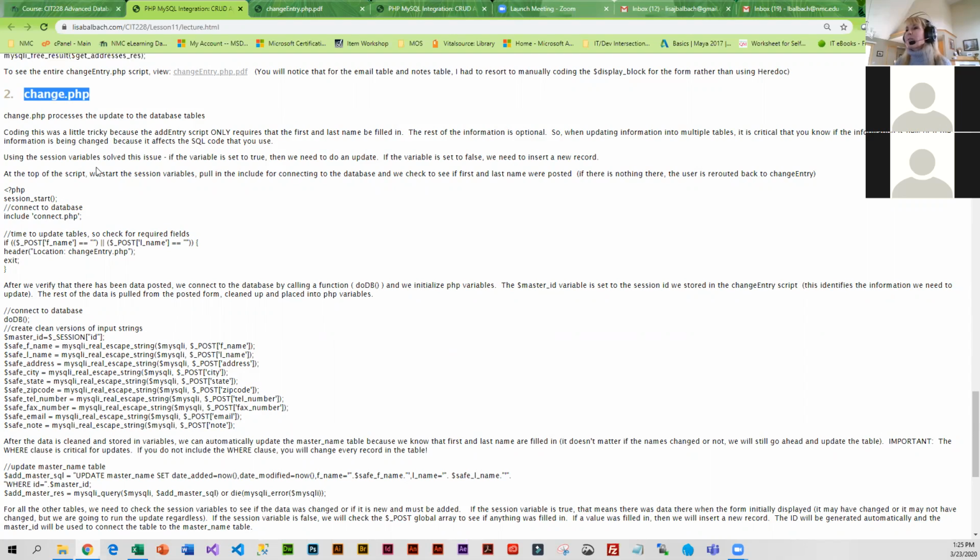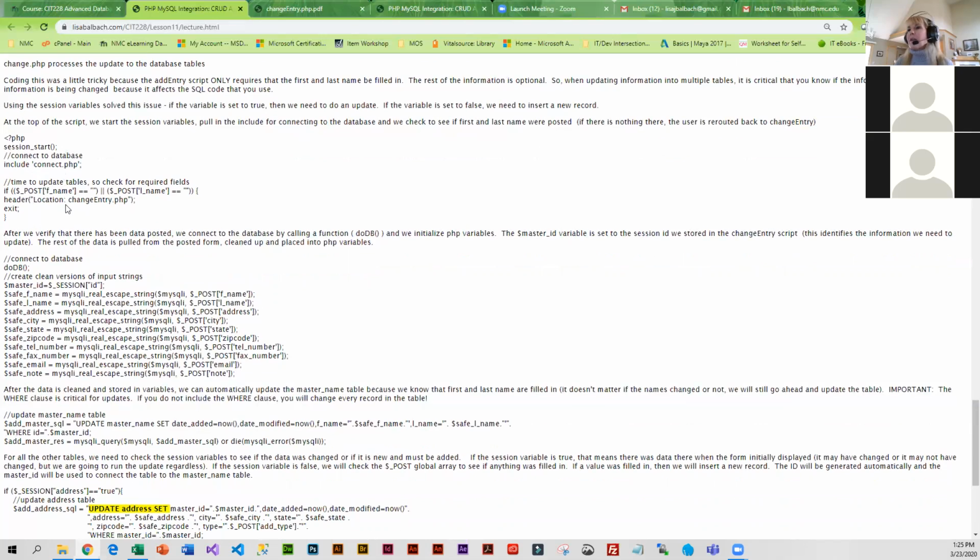The session variables actually work great for this. So because this one is also using session variables, we have session start right up at the top. And then we've got our include. And so at this point, we're going to check to see if the first and last name are filled in. Those are required.